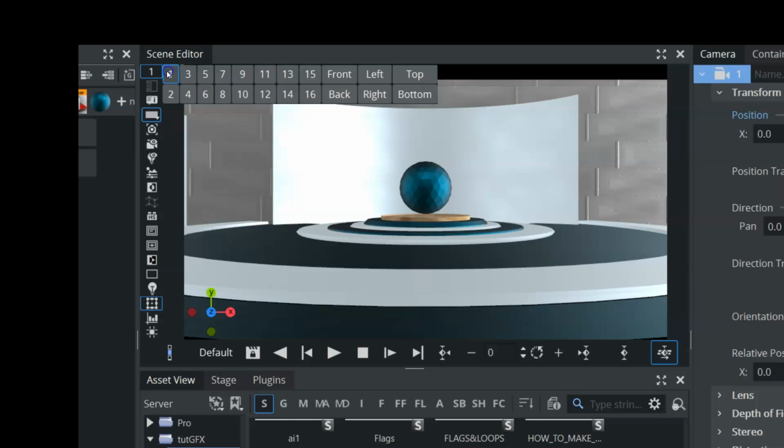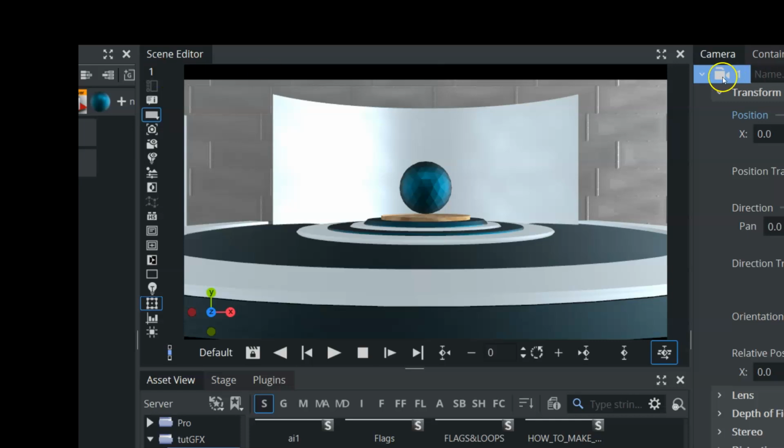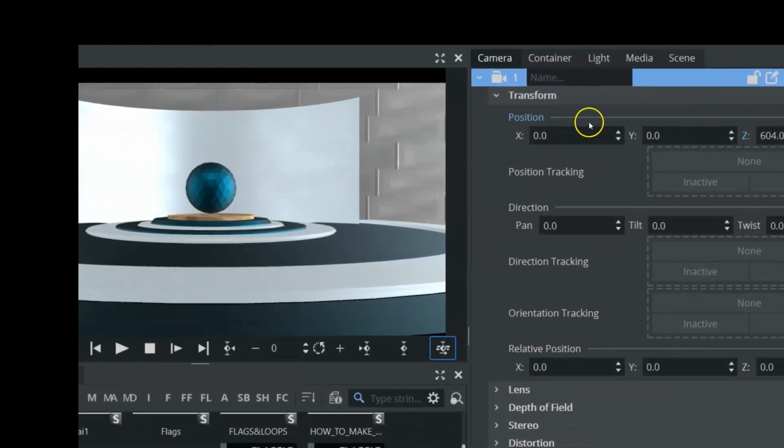So number one, we're going to work with our first camera here, and we can select it up here in our little number, and it's highlighted over here. First, it tells you what camera it is. So it has a little icon here. It says camera 1. We can also rename this camera if we want as well. And we'll just type in camera 1 for a name here. Real original, I know. But if you had a certain camera type or lens on there that you wanted to mark, you could certainly put that there.